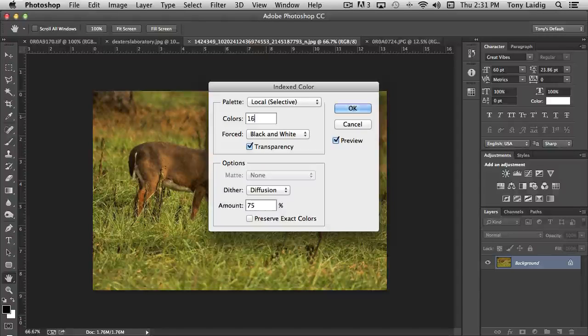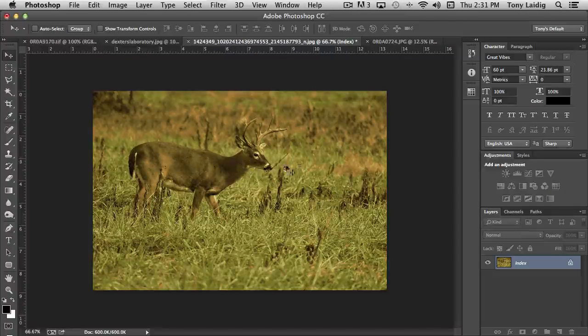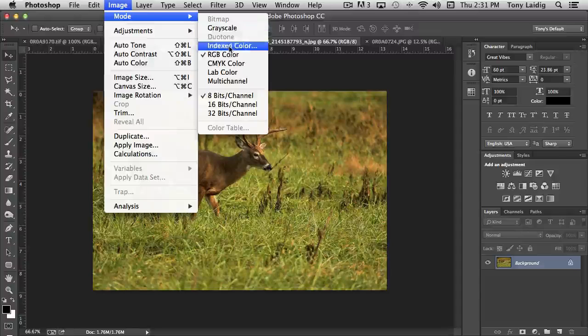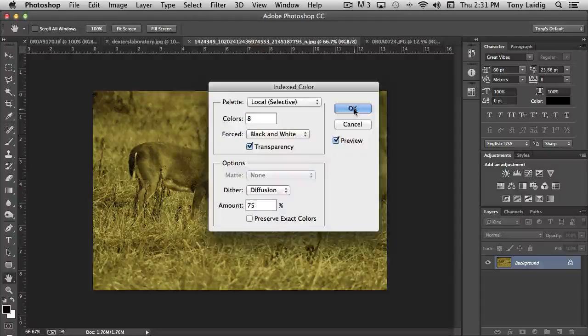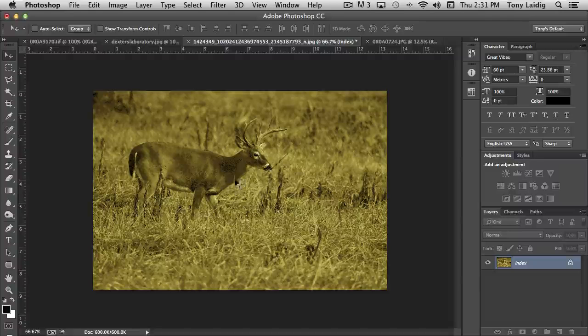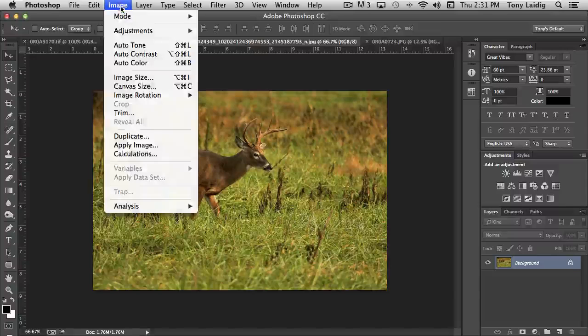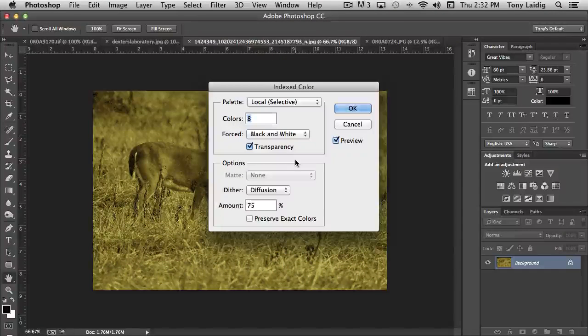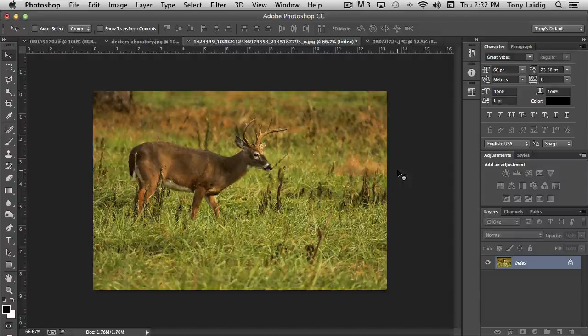So I'm going to change it just to 16 colors, and when I click OK, watch what happens. So the image has changed some, and everything that you see here is one of 16 colors. That's it. As opposed to if I change it to, say, 8 colors. This is 8 different colors, and essentially it looks like it's just different shades of the same color, right? And the same is true if I change it to, say, 256 colors. It has more to draw on, and so it looks closer to the original. Matter of fact, you can't see much of a difference at all. But in most cases, you really won't need to use index color at all.